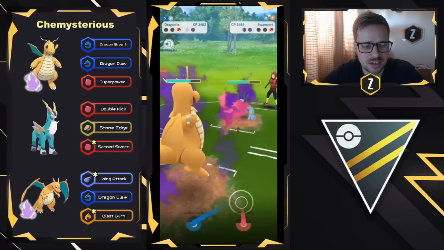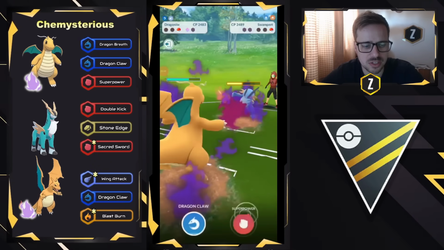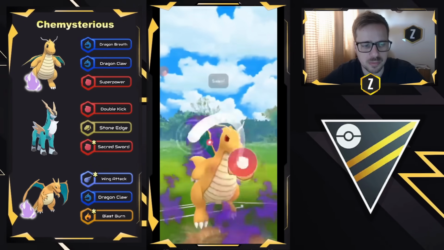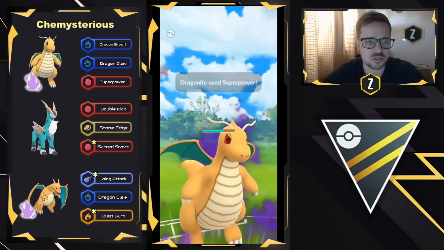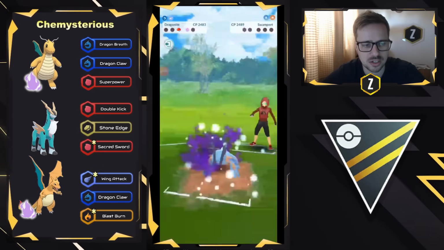Dragon Breath and Superpower will take this one. I don't think Dragon Claw is enough. Yeah, they're going to go ahead and go for Superpower. It hits a bit harder, even though it isn't STAB. Same type attack bonus, right? Dragon typing and Dragon Claw.